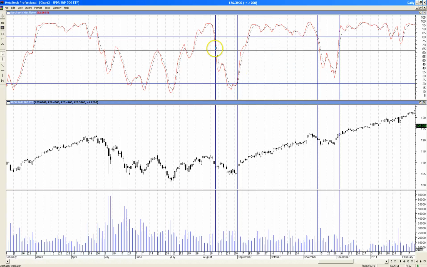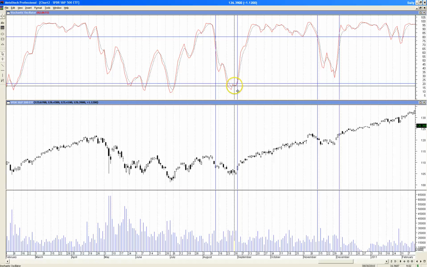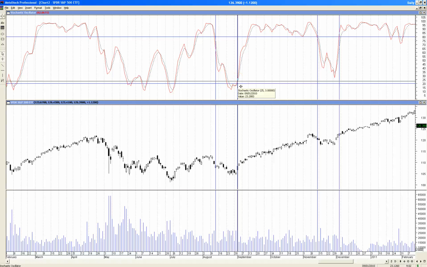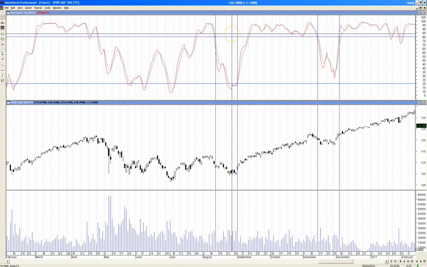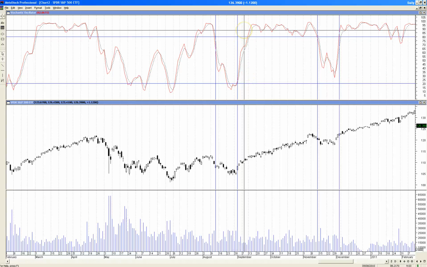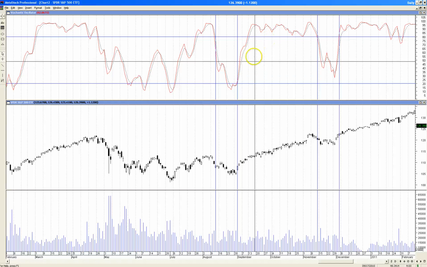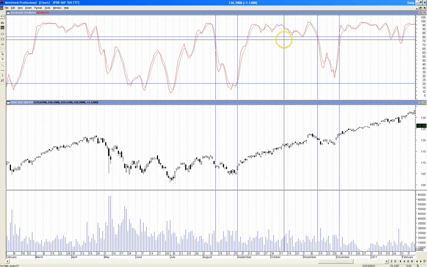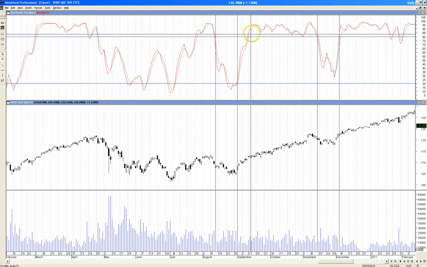So let me clarify that again. Sell, when you cross below the 80, you're running all the way down below the 20, hooks up again, that's a buy. The second condition for a buy is if it goes down and then it hooks up above the 80 again. So basically, if it hooks up above the 20 or above the 80, it's a buy instantaneously. And that's a completely different methodology from a lot of the traditional views of stochastics, because most people say, oh, this is overbought into here. Well, I've even seen a trading system presented by somebody that strictly is based on hooking up above the 80% line.